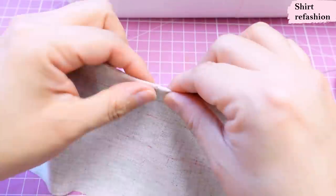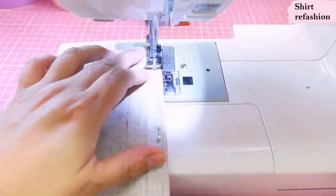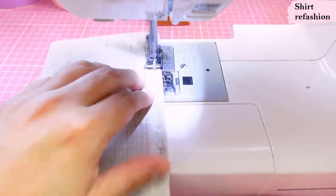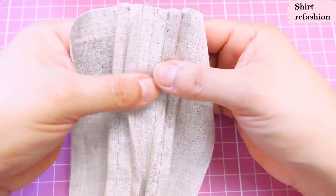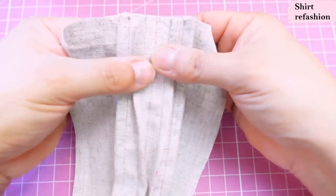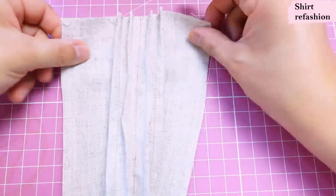Don't get confused about the line I marked in the middle. That's not a pin tuck. That was just for me to know what the center of this rectangle panel was. That was just a line I made to measure the two pin tucks I wanted on each side. So here I have my pin tucks done. You can see my red line I drew in the middle, and then two pin tucks to each of these sides. I'm going to press these going out like that. It's going to look super neat.